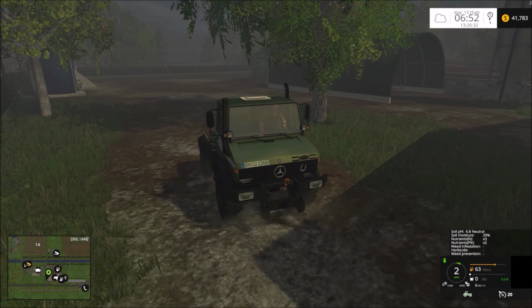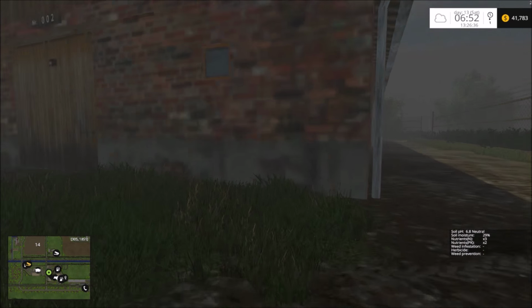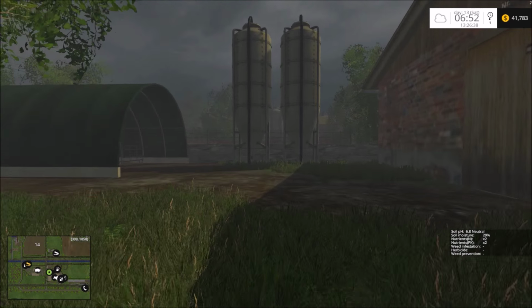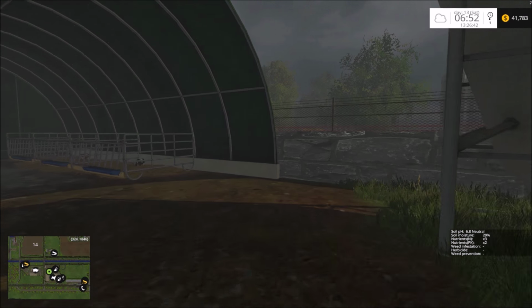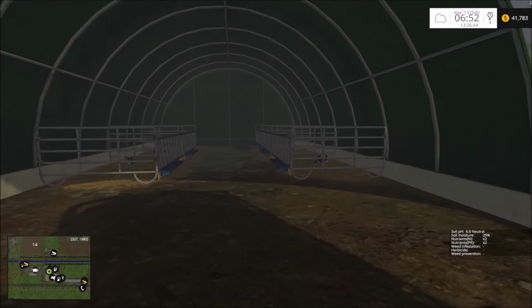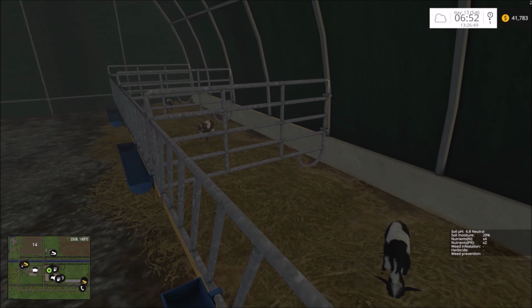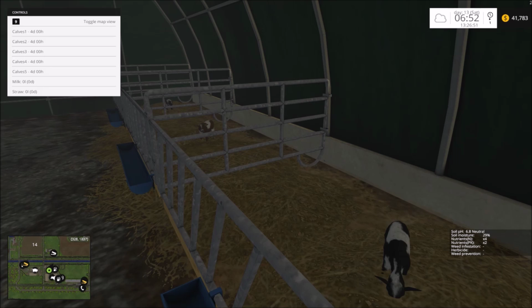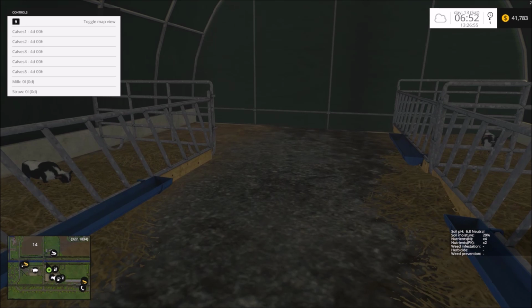Obviously, when you rear cattle, when you have dairy cattle, you're going to have heifers. You're going to have cows that rear calves. So I decided, you know what? It's time to start keeping some calves. So there you go, calves. This will help increase our dairy herd, because as these grow up, they will go on to the dairy herd, obviously.